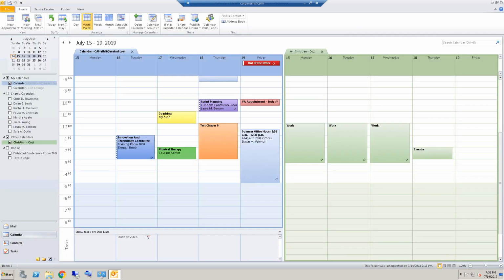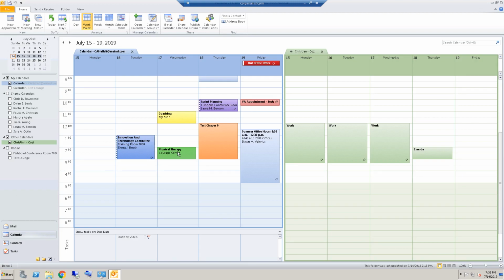On now to categorization. As you can see, my Outlook calendar has all these different appointments and meetings and a whole color scheme going on. And that's because I've used the categorization button.